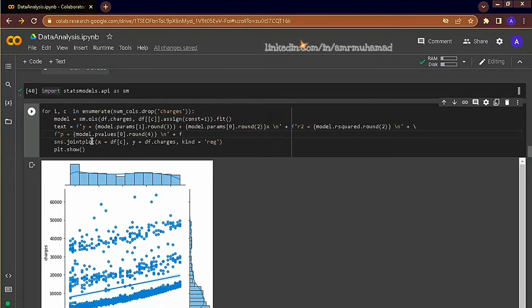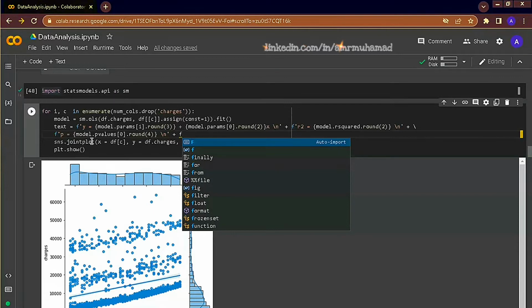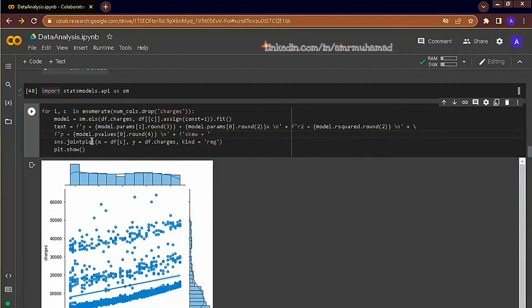And lastly, we calculate a skew score. And skew score, if you remember, when we said that charges is positively skewed, we want to quantify this skew because we want to know which variable might be problematic later on when you start building actual models. Skew score has a measure between -1 and 1. This is the rule of thumb that a normal skew score lies between -1 and 1. Anything above this is considered to be problematic and needs to be dealt with, as we will see later. So let's calculate the skew score for each variable that we regress against charges.